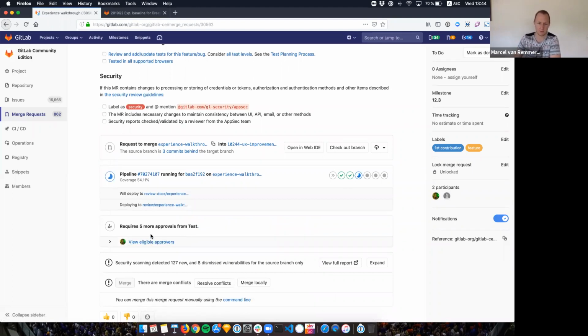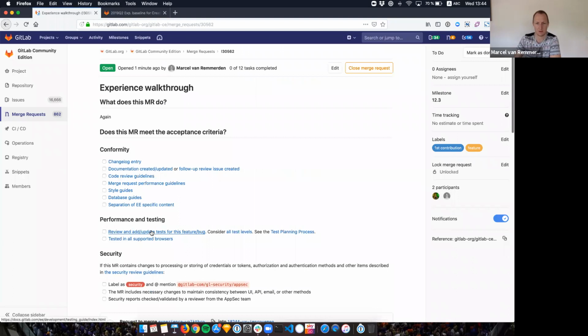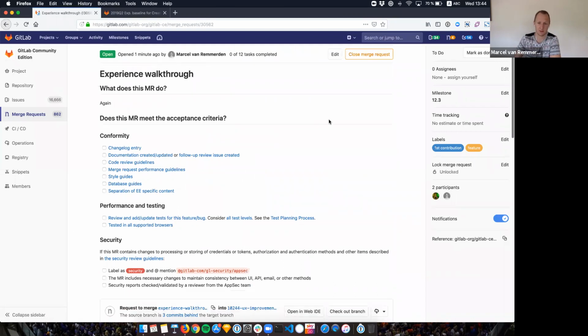So I would love to maybe go ahead and either just merge this myself or at least go down and make sure that she only has to approve it once. But I don't know where I could do this anymore. Maybe if I click the edit, but this could also be just for the entire description.